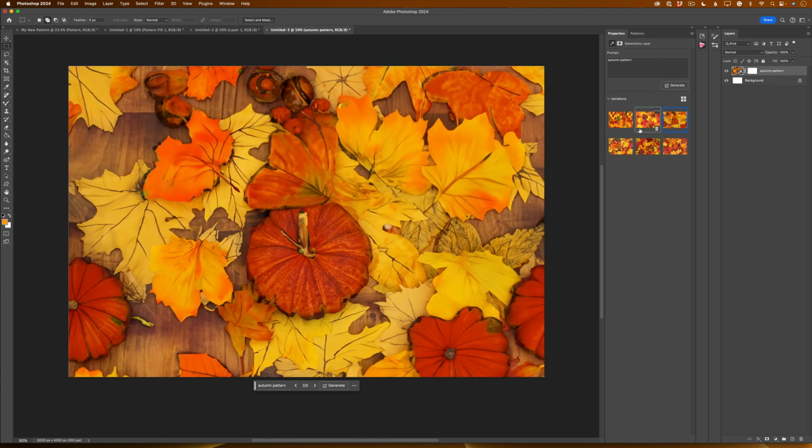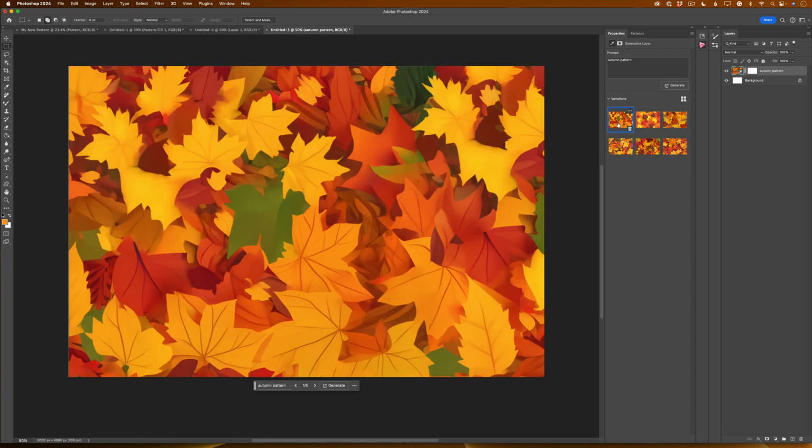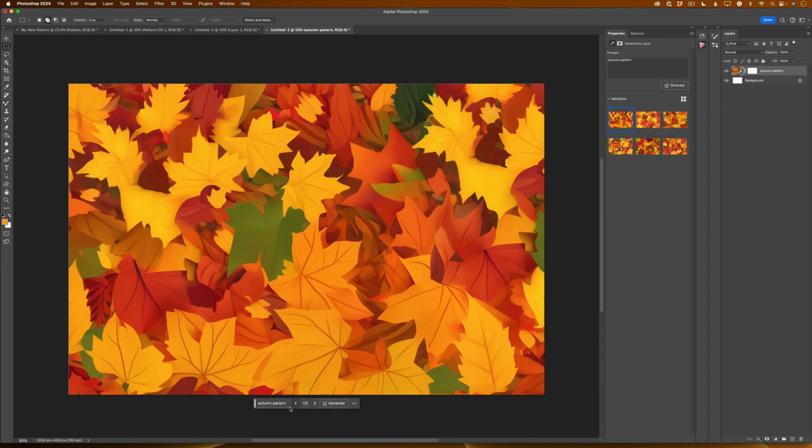You can keep all of them, and Photoshop will not delete your generated images until you merge your layers. So if you would like to keep all generated images, just save your file as Photoshop, as PSD file, and you will be able to come back to this document later, or regenerate it again, or change your prompt. Yes guys, you can change your prompt right away using contextual taskbar or properties panel.